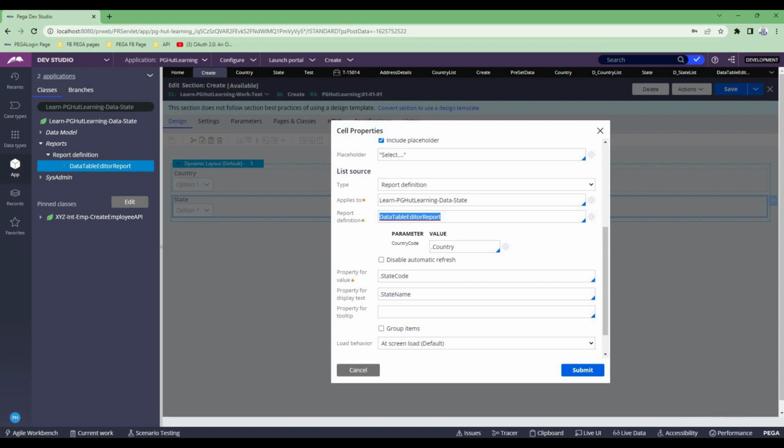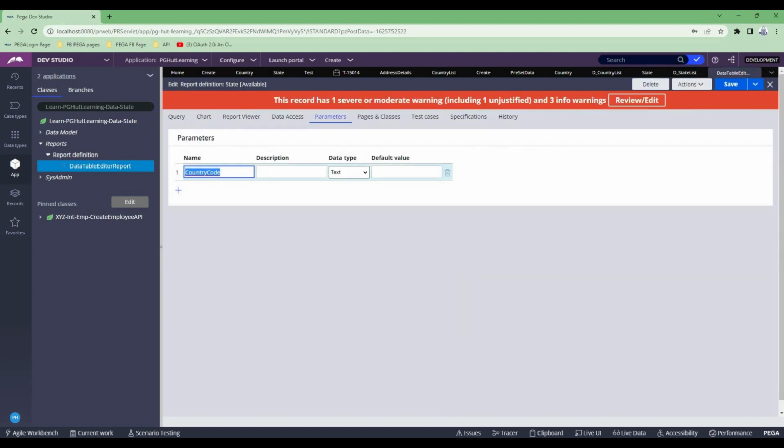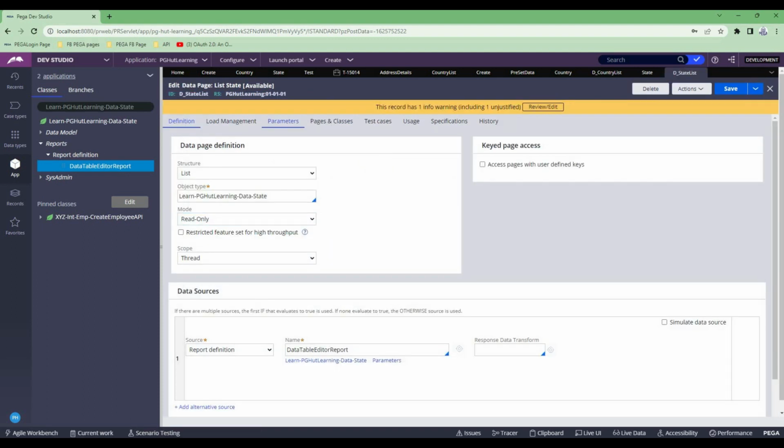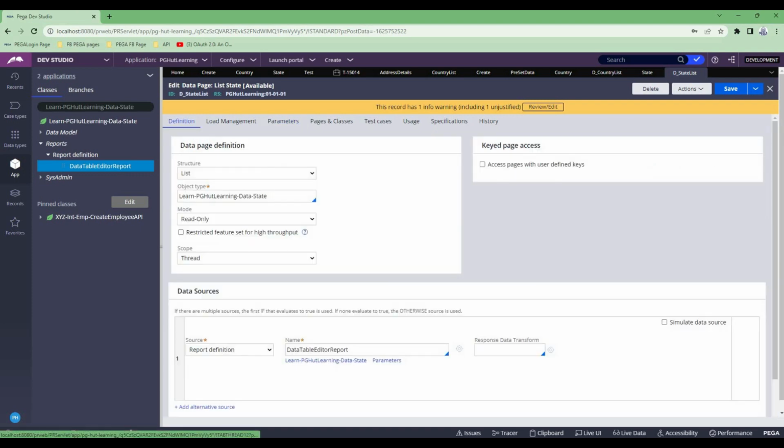Now to do this, I wanted to show you the cascading style. Although with respect to all the list of sources my session ends here, as I wanted to show you the cascading style, I would also go ahead and show you how to fetch those details via a database for the state. Now if you go here, d_state list, in the data table editor, I have introduced a parameter called country code, right? Now what I need to do is have the same parameter in my state list also. Here I'll mention the parameter, and over here in the parameter section, I'm mentioning it in the database.